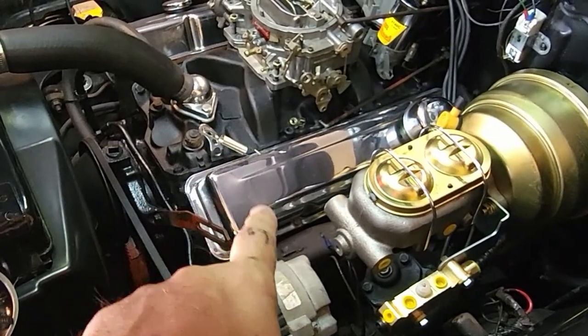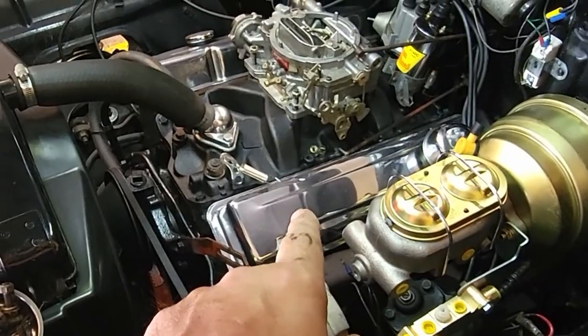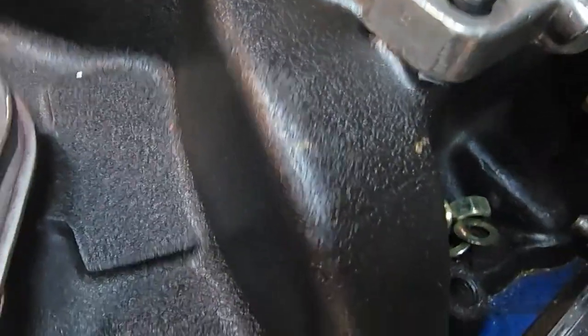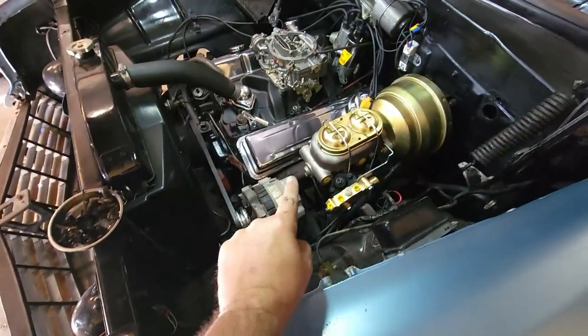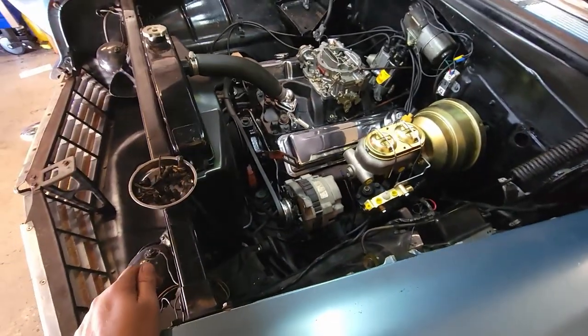I've got those other valve covers to see if they fit. If they do, I'll have those. It'll be also that Harley texture paint. That's Harley engine texture paint. I have valve covers that are painted for that. But if I do paint this bracket, that's what I'm going to paint it with.